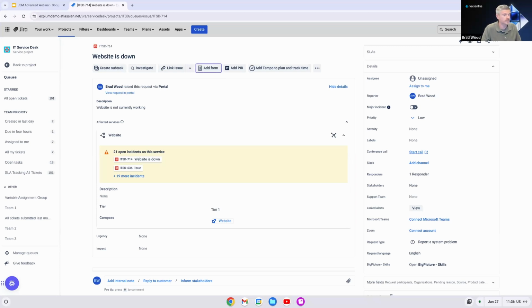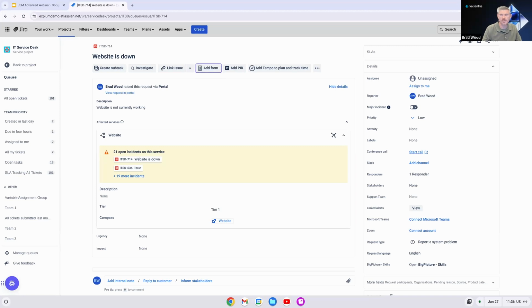Atlassian is in the process of integrating Opsgenie directly into JSM. It will soon be known as Operations, but for now, it does exist in its own space known as Opsgenie. And if I started this conference call, any agent will be able to join that call directly from the ticket and utilize video conferencing, chat, add notes, add responders to the call, etc.